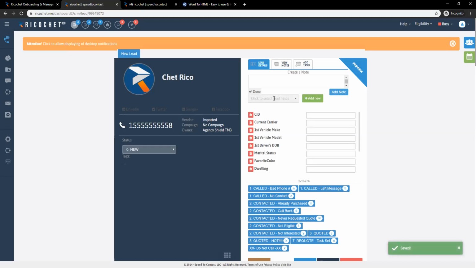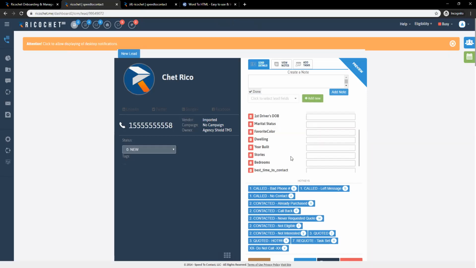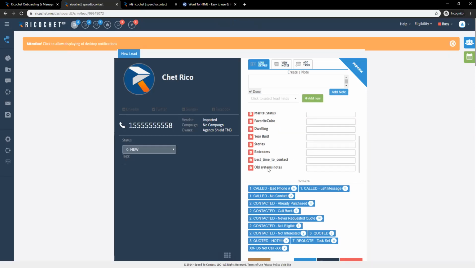So the old system notes field we added, we can move to this box, as well as our yes or no field if we wanted. We would add new. And then if we scroll at the very bottom, it's going to be put into your form here. So now you can move it up so that it'll be more viewable in this little quick box. But you want to put everything that is really easy so that your users can get their talk path down.